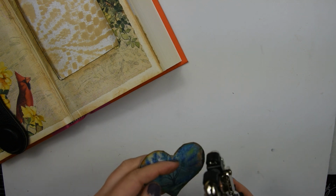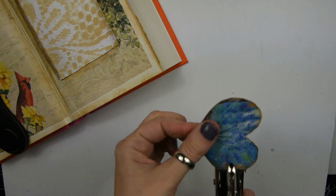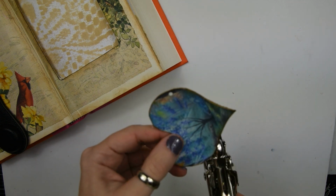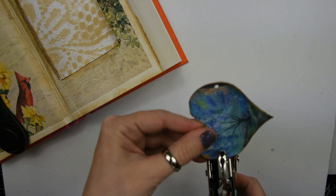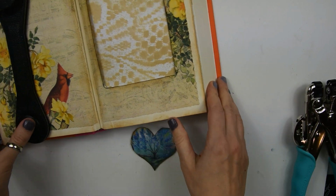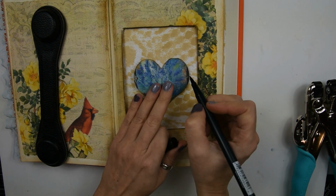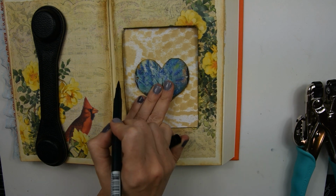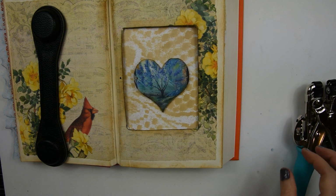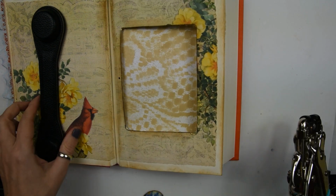Okay, and then you want to get out your crocodile, and you're going to punch a hole on both sides, on the right and the left side. Then I'm going to make a little dot on each side where the hole is. I'm kind of eyeballing it because I'm going to punch a hole there as well. Then I realized I couldn't get my crocodile in there, so if you have just a hole punch, that works great.